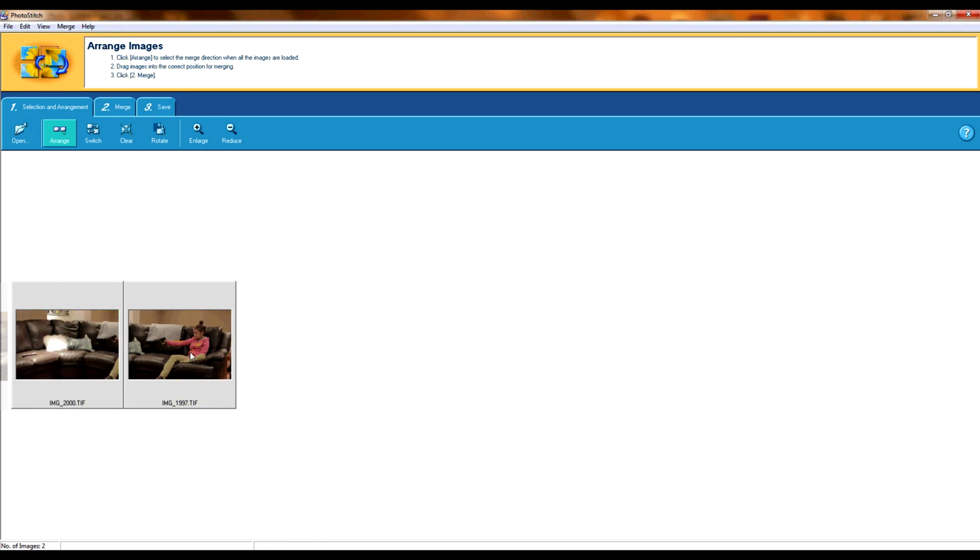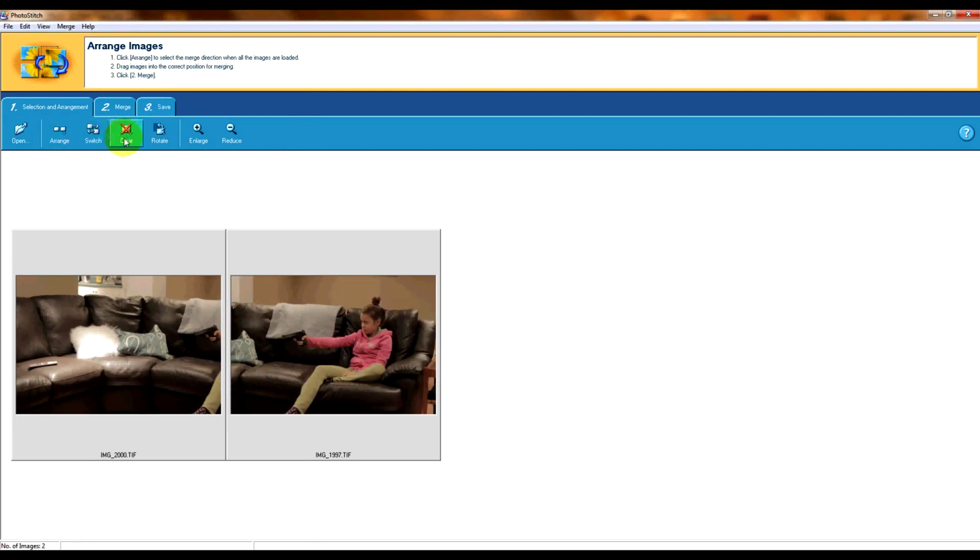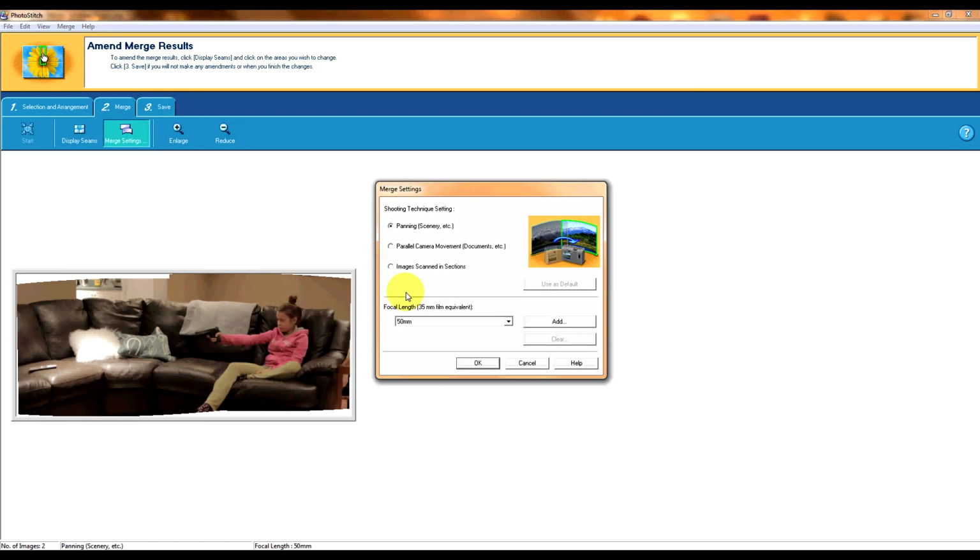So this here looks like just a wider image, and you just click merge and start. It'll then create this merged image. Before you do that, just make sure that you have your focal length. I was using a 50mm lens.